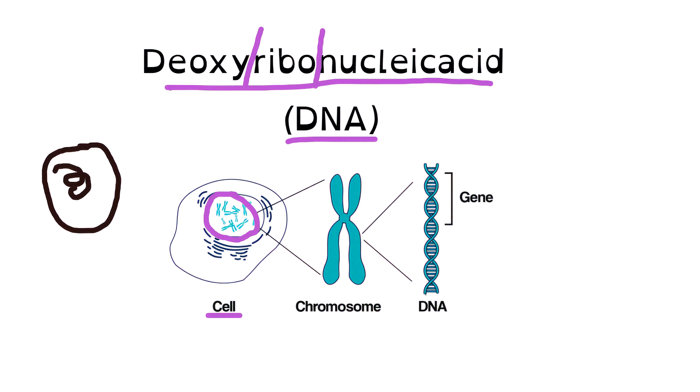But it doesn't come in a condensed format as you see here as a chromosome. Instead, DNA is generally found in a long spaghetti-like structure we call the chromatin network. The DNA strand spends the majority of its time in the form of the chromatin network, except when it wants to replicate a cell, or to reproduce a new cell in order for reproduction to take place, or to repair something. The chromatin network will condense, and it will form these chromosomes.